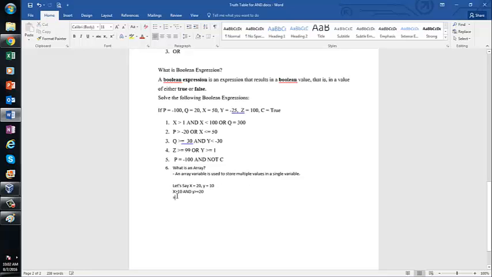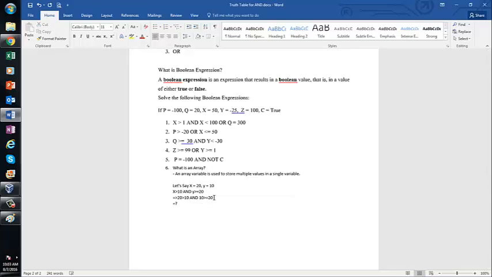Let's work it out. What is the value of x? 20, right? Let's replace the value of x with 20. This is the greater than sign. I am placing the other value, and the value of y is 10, greater than or equal to 20, right? Now on the left hand side of the AND operator there is an expression, and on the right hand side of the AND operator there is an expression.